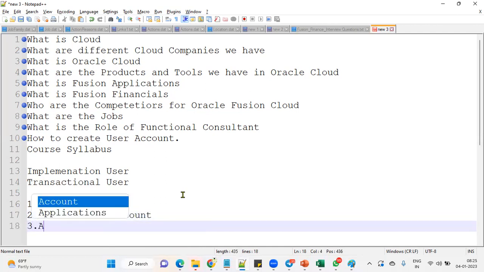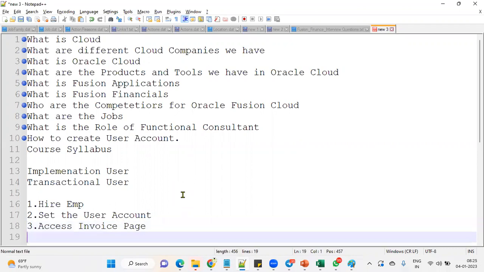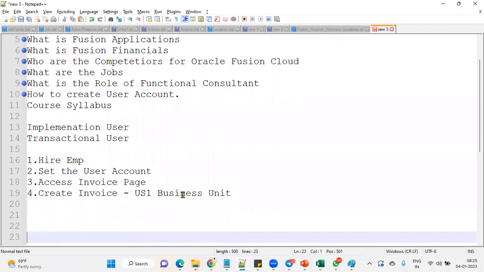Then they want to access the invoice page and create an invoice, for the US1 business unit. Business unit is nothing but a branch. That's the simple task I'm going to perform.